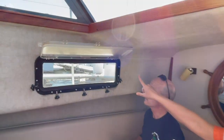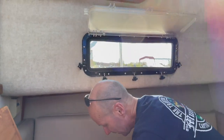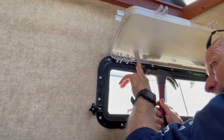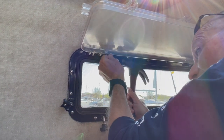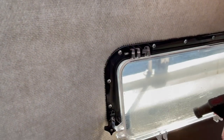We saw this on a different video — I apologize that I don't remember the guy who did it — but he showed us how to get the pins out. I took a 16-penny nail, nipped off the end, because you've got to punch these from the inside. They've got these little heads on the end, so if you try to do it the other way it's just going to get stuck.